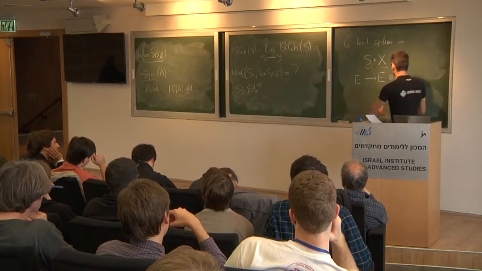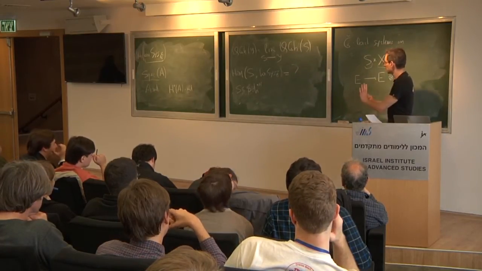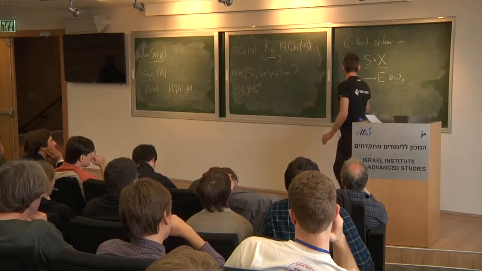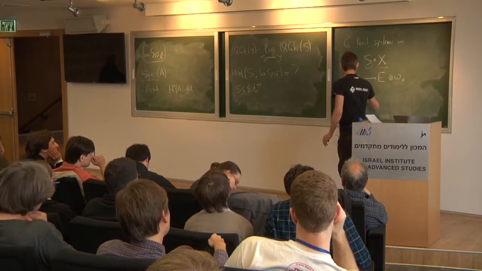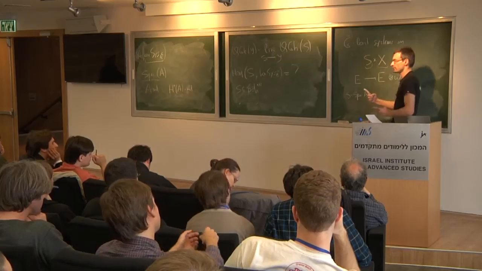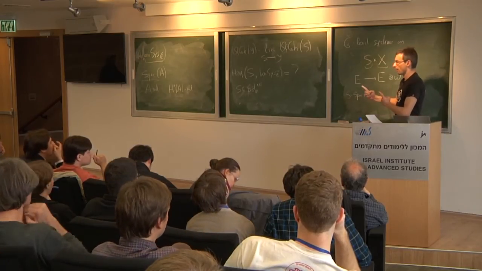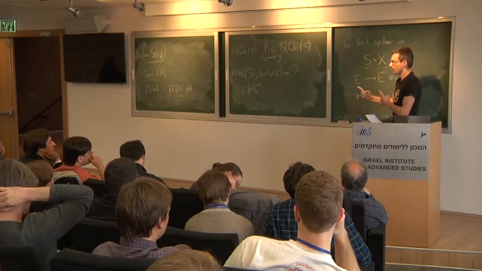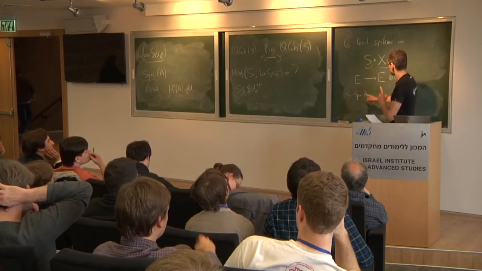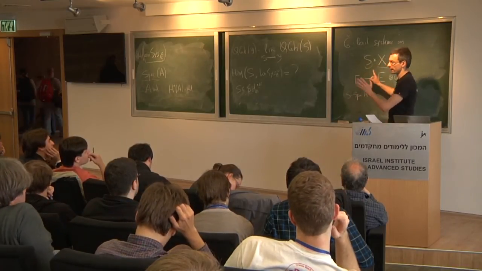So he says that, okay, E, we live over this. S is spec A. So what is E? It's a quasi-coherent sheaf on X. It's a complex, it's a module for this DG algebra. Let's even say X is affine for now.